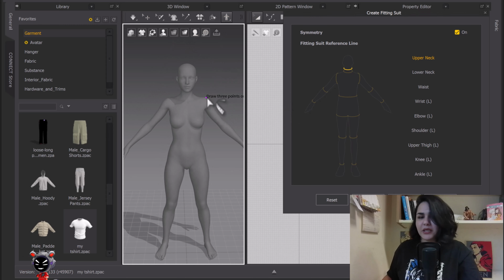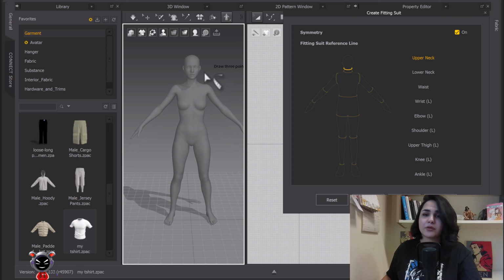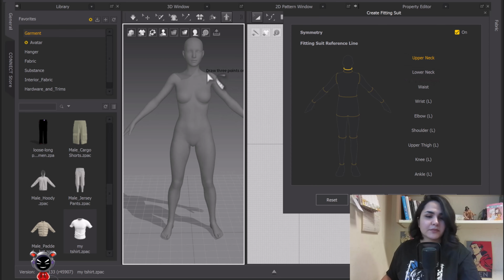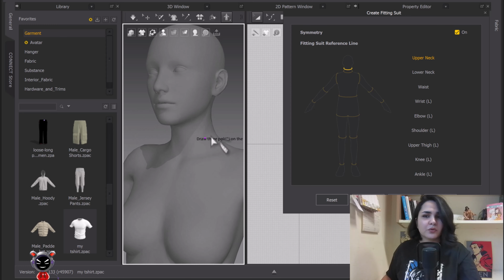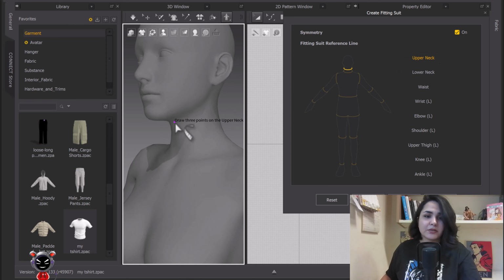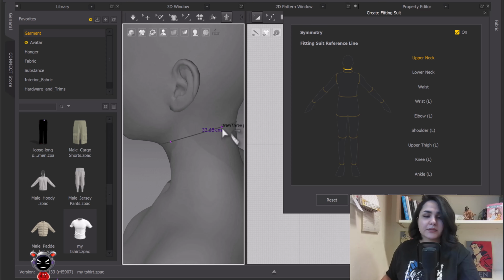So if you have an unregistered avatar, now we are going to register it to tell our software, Marvelous Designer, where the upper neck is, where the lower neck is. When this one is yellow, it means that you should locate where your upper neck is.